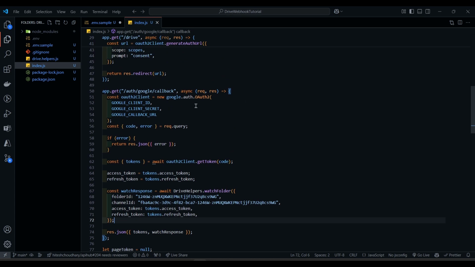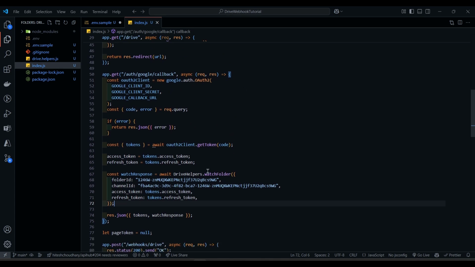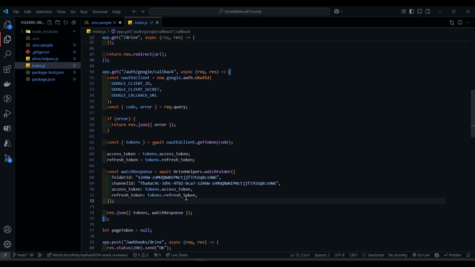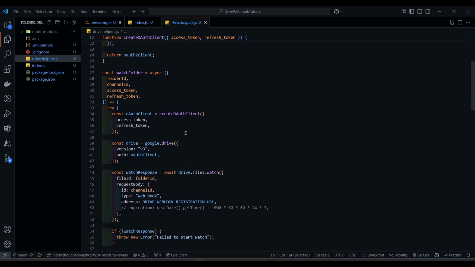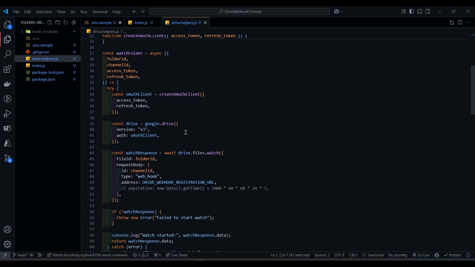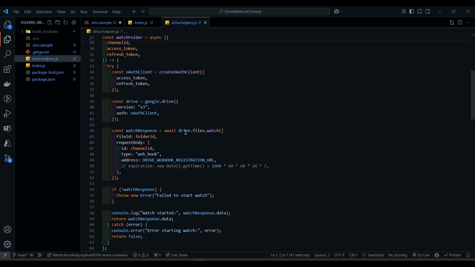Whenever the callback is coming, I'm registering the watch endpoint here. In this scenario, I am using the Google SDK to do that, and internally, you know that it is using the APIs only. After that, you can create a watch request, and you can also add an expiration time, a maximum of 1 week only, I guess. And you can pass the folder ID here. If everything happens successfully, you will get the response for that.